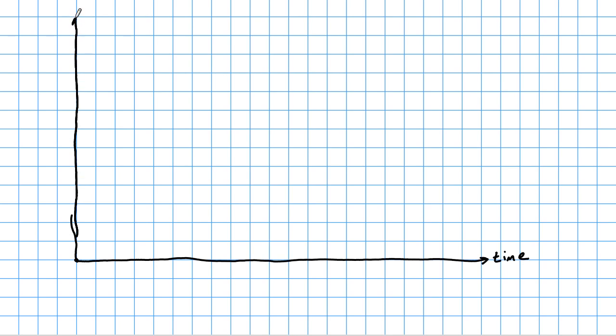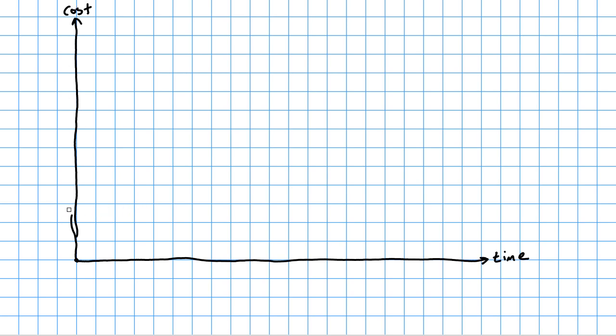So we have a graph. In this case, time isn't going to be negative. We can't operate negative hours. And the cost is never negative in this particular problem. It's always going to be positive. So we're going to have time going this way, and we're going to have cost going this way, up. Vertical. Up is vertical. Horizontal goes left and right. So this is the cost to operate.